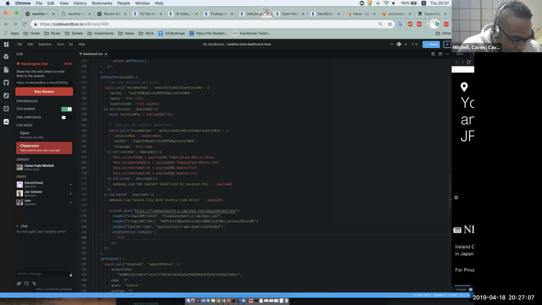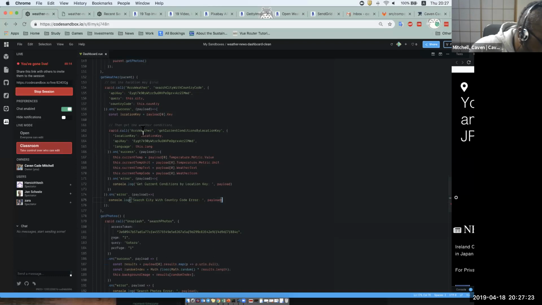So like parent.photo equals result.body, for example, but I didn't do that. So that's what I'll do going forward, so that even if one API fails, the second API can pick it up.